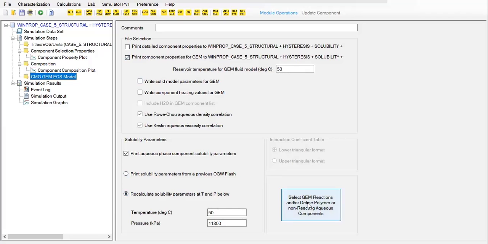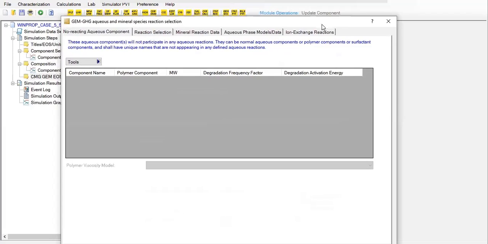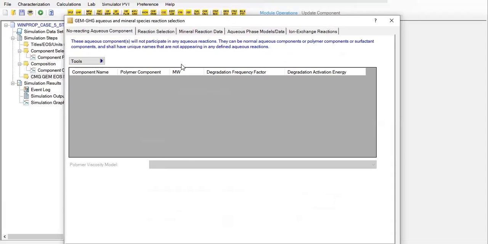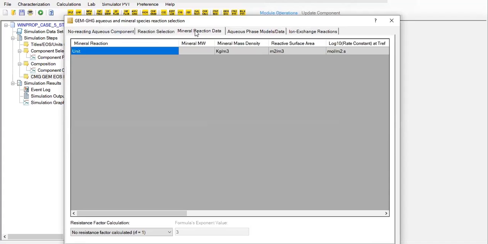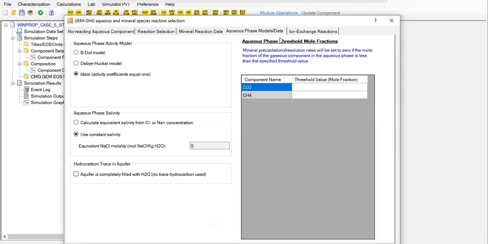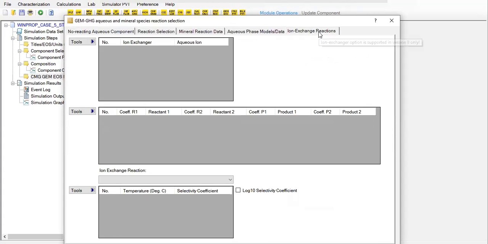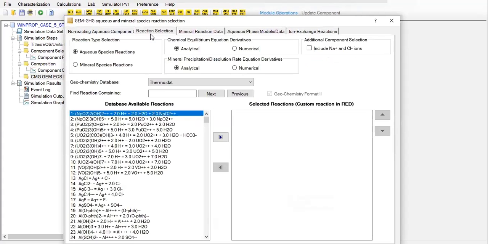Now click on this, select GEM reactions and or define polymer or non-reacting aqueous components. Very good. Now we have 5 tabs: reaction aqueous component, reaction selection, mineral reaction data, aqueous phase model data, and ion exchange reactions. Now let's select reaction selection.